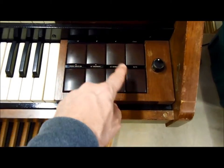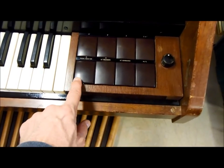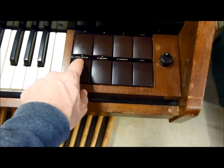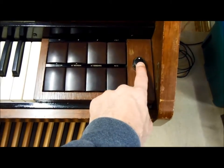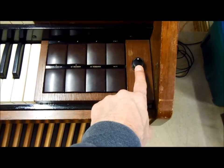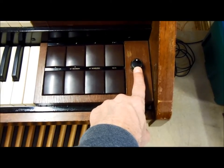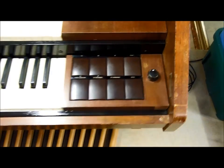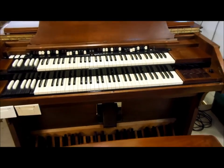So you can select various combinations of these, any combination that you want, and you can turn the pedal solo system off and on with this just by pushing this one pedal down. And then this is a one switch down, I should say. And then this knob here is a blend knob. This controls the output of the pedal solo system. And then it's blended back in with the rest of the stuff coming from the tone wheel generator.